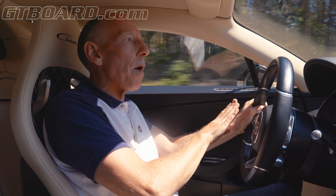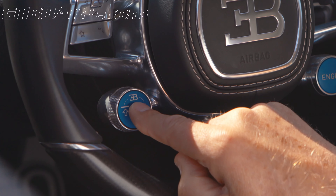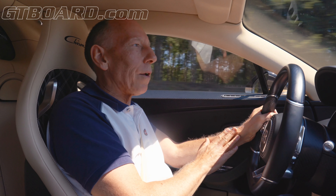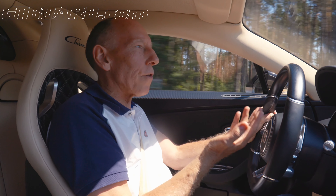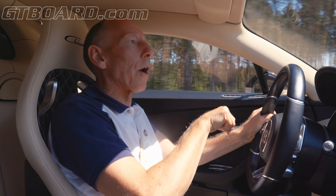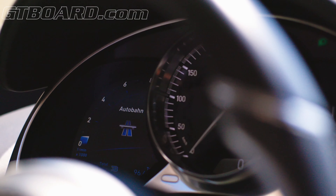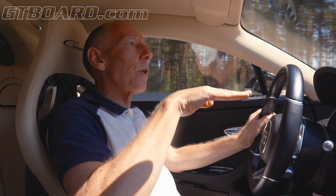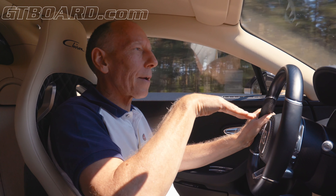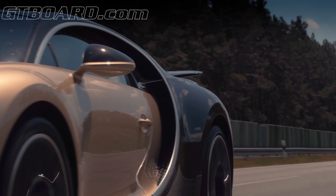There are three normal modes plus the top speed mode. EB is the standard automatic mode — you can drive like that all day long from zero up to 380. But when you reach 180, it will automatically go to the Autobahn mode without you doing anything. At that point the car will drop the ride height and rake the car — it goes down 20mm at the front, 1mm at the back. Suspension will be stiffer, steering program stiffer, and the wing will deploy to 10 degrees.